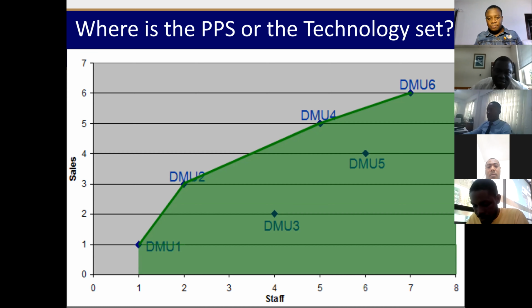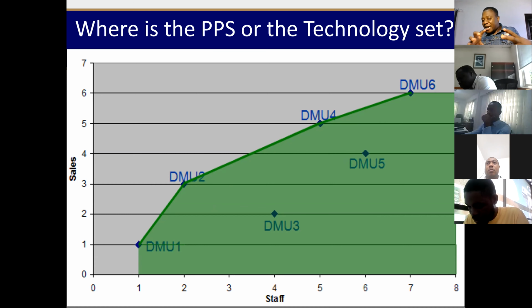Doc, I think it is made up of the optimal production set. The technology set is made up of the space and the frontier lines. The space and the frontier line, the production space bounded by the frontier. So the line itself is part of the technology set and the space is part of it as well. You can see this green space plus the line, that is what makes it up.